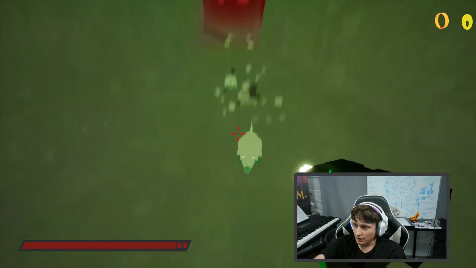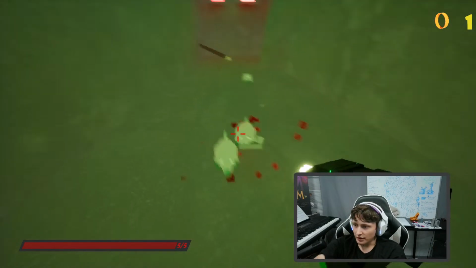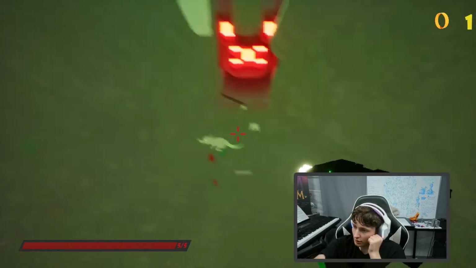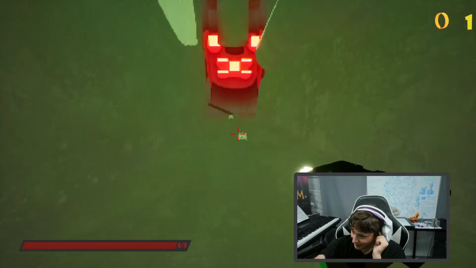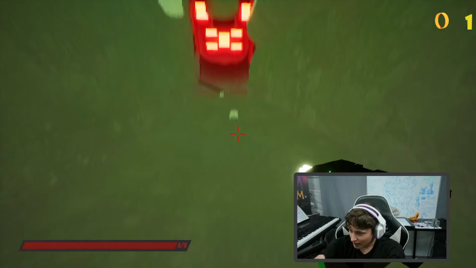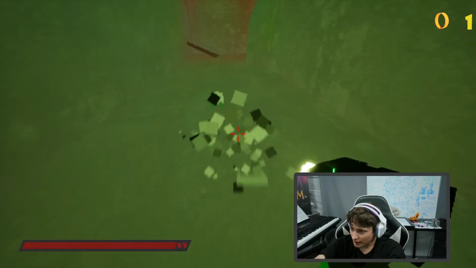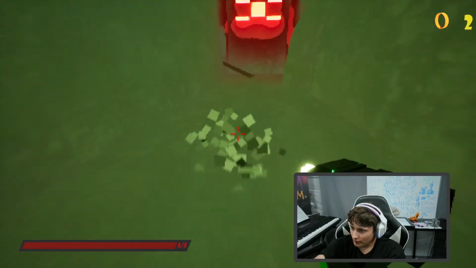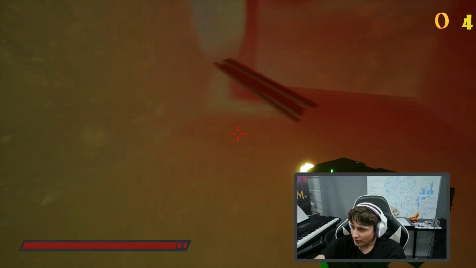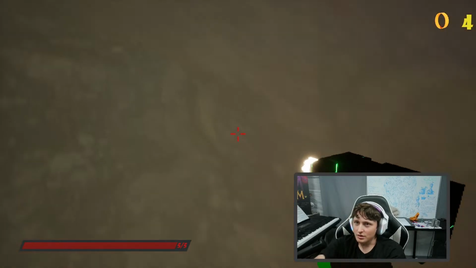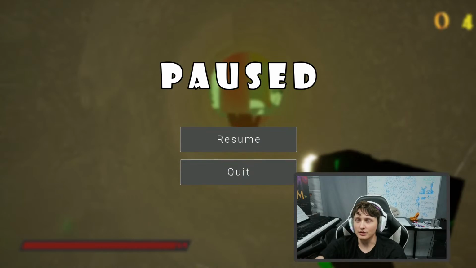I would be lying if I said I've played this recently. It's been a minute. Stupid thing. Oh, the material on the coins has got messed up. We'll have to go back to that. So we were using some stupid materials for some stuff.